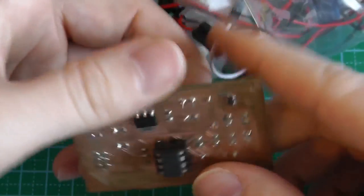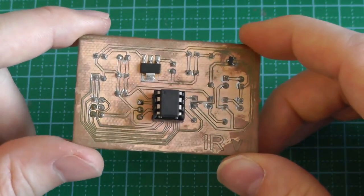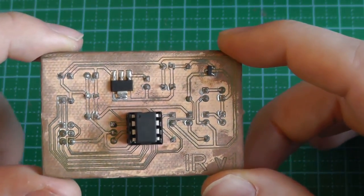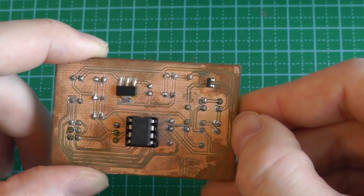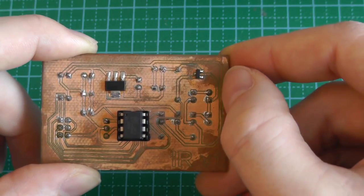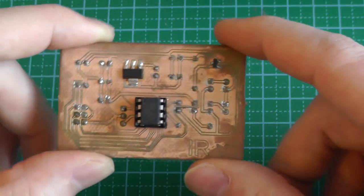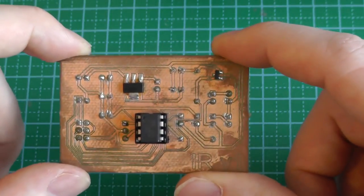To produce this board, I used a CNC milling machine, the LPKF Protomat S63. You just put in a bare plate of copper and define where you want the CNC bits to mill out the paths. So you can insulate the traces, and using that you can prototype PCBs. For fast prototyping, it's quite useful.